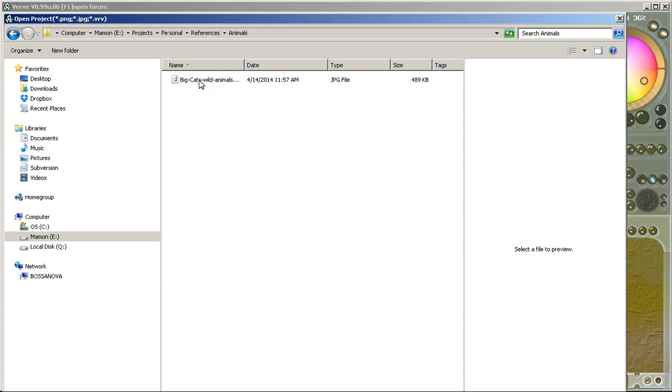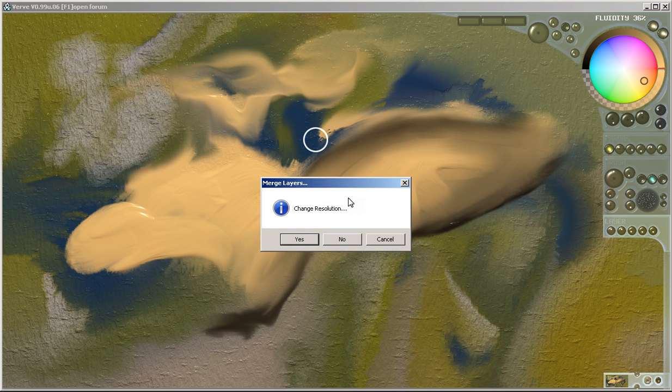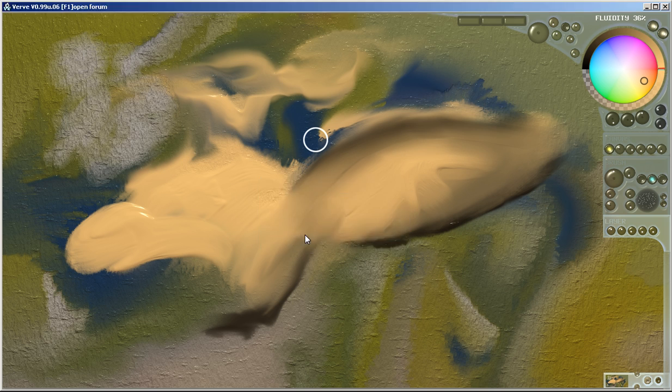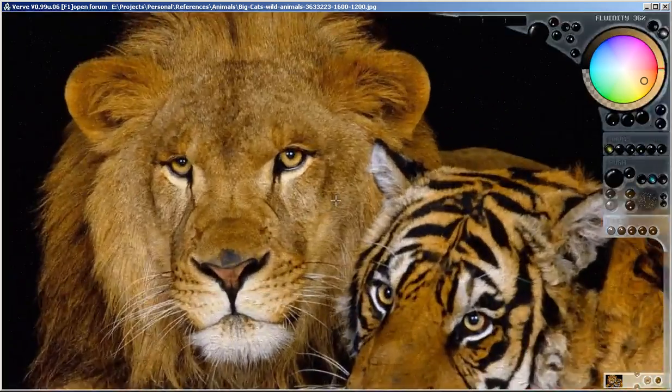Animals, cats. I was kind of apologetic by now about not hooking up any kind of other format import. So now JPEG and PNG can be imported. And it can change the resolution to whatever you import, and that's just fine. Boink. See, so now it is at that resolution.